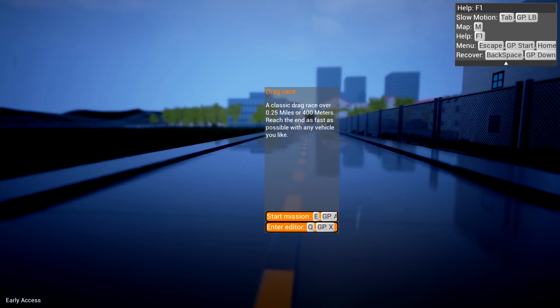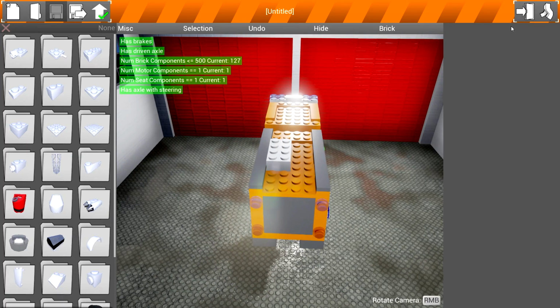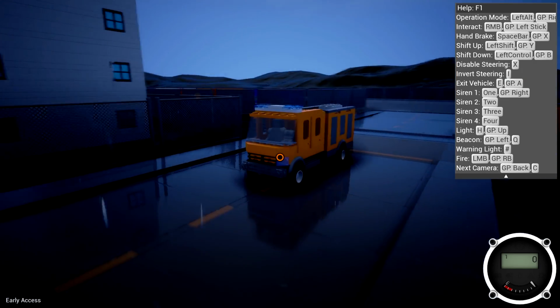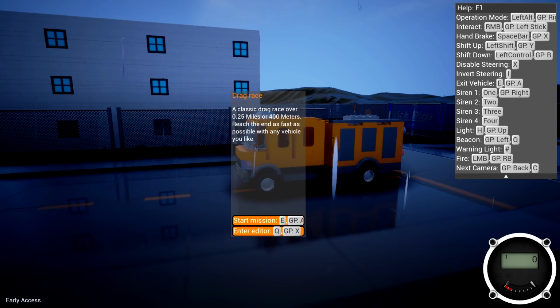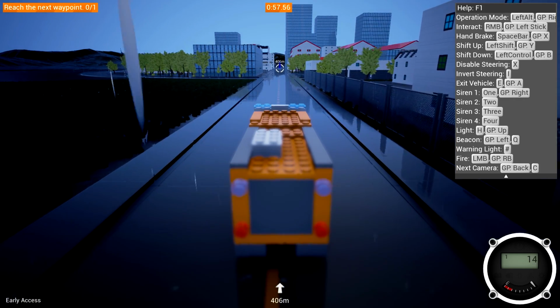So you can either start the mission the way things are right now, or you could pull up the editor and get a different vehicle and use that. So maybe I just wanted a fresh vehicle, so I can say start with that. And then you have to hit start again. And the way you do that is you hold mouse 2 and then you can start the mission. And then it says started mission.